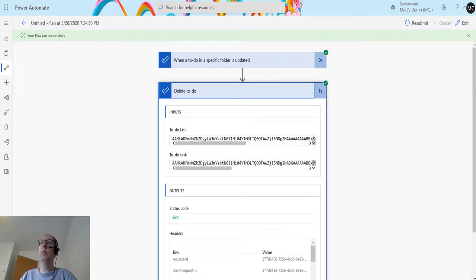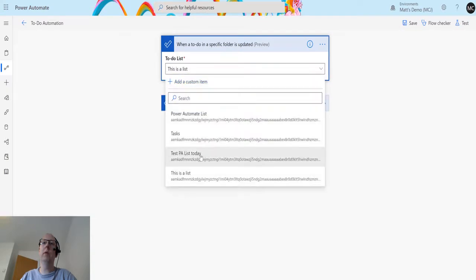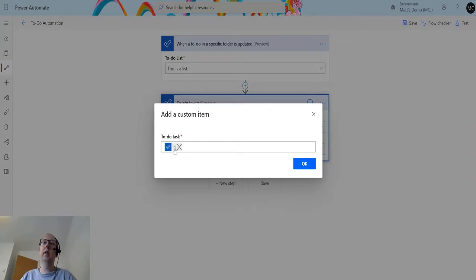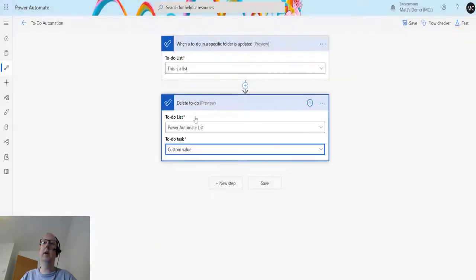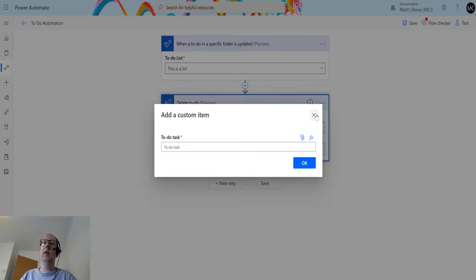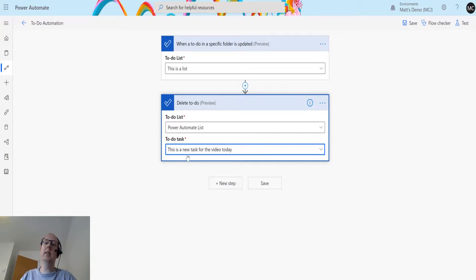So that's cool. Now we can run this on something different. We could look in maybe a different folder, or we could just do something in there, and then specify a folder. So I could just go and get rid of this content here, click OK, and then go back to this custom value. Yeah, that's fine. And then we can search for it, and yep, there's a task there. So we could specify something as well, but it's just that easy. You can run this and pass in some specific data.